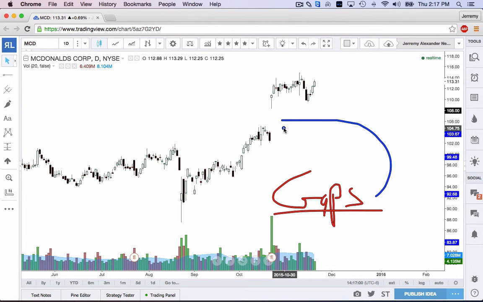Notice that this right here is a bona fide, credified, certified gap action. That is a gap. A gap is when a stock has a different opening price relative to the closing price of the prior day. So notice, if you will, that on October the 21st, 2015, McDonald's had a black candle. How are black candles formed?